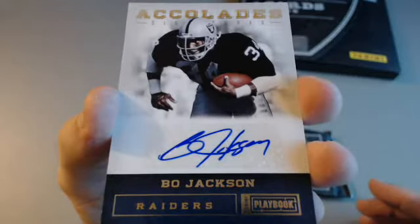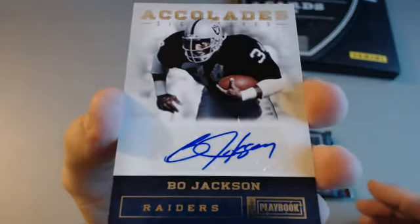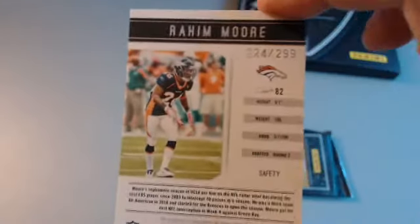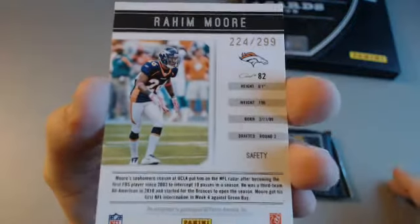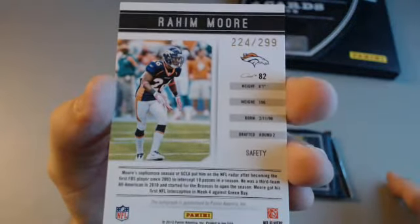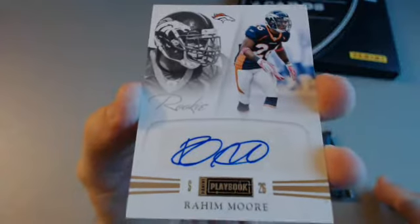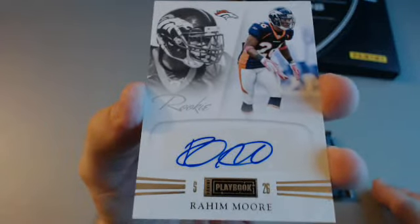A lot of legends we get out of 11 Playbook autograph-wise, too. I mean, also patch-wise, but definitely auto-wise. Nice hit. I like 11. They're getting harder and harder to come by, but do them as long as we can. All right, guys, behind that, we're going to have two... See a Bronco. We need more. 224, 299. Art Collectibles. Chandog, I'm not 100% sure. I don't think so. No, I don't believe so, brother. That'd be a rookie autograph.